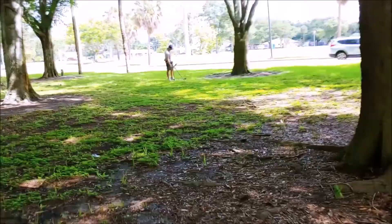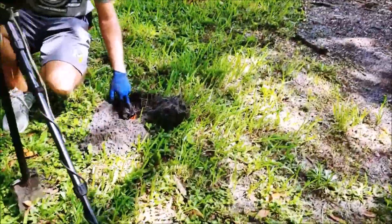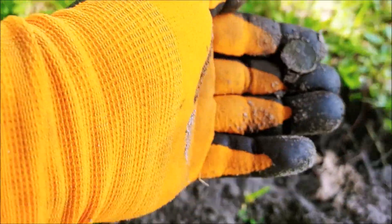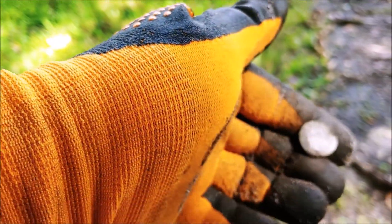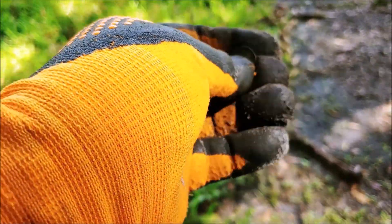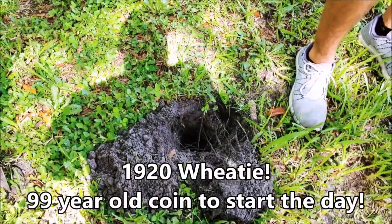Of course, as I'm covering up my deep harmonica reed hole, Dalton says he has a green coin. He looks old — eight, seven inches deep. That's fat too, might be an Indian. Nope, I see Lincoln. That thing's as green as can be and it's worn thin. It is a Wheatie, and it's extremely worn. It's not gonna surprise me if this has a 1-9-1 or 1-9-2 in front of it. 1920 — nice! Boom, 99-year-old coin. That's what we came here for.